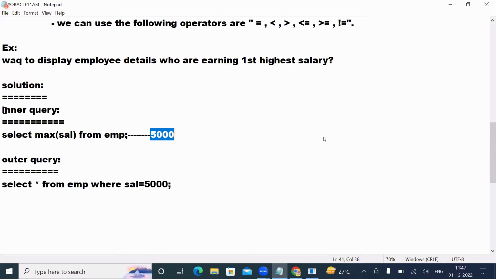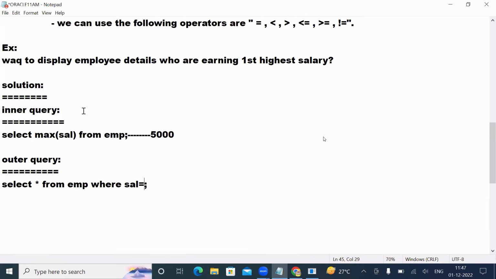With the help of the inner query. Yes or no? Because I don't know how much the highest salary in my table is. So I found it with the help of the inner query. Understand now? That's why I can't directly write it like this.